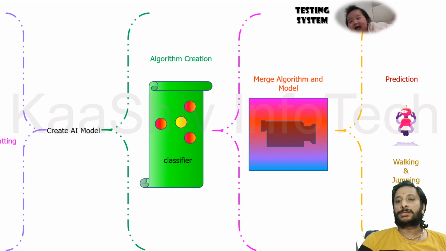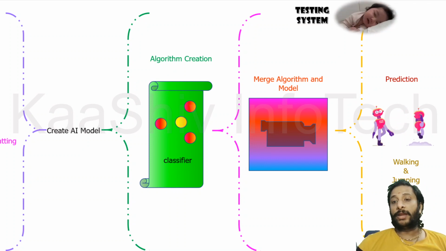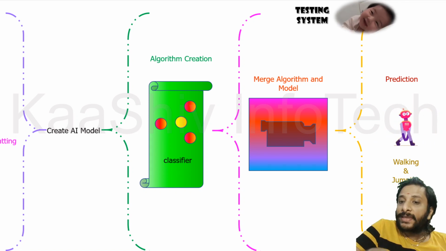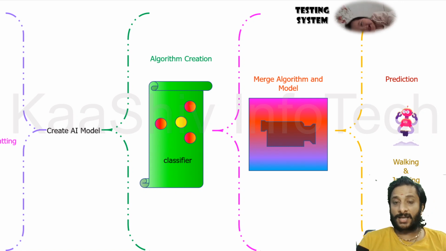So, jumping robot. Okay, but it's flying. Oh, I didn't train it right. Okay, anyway, jump. Oh, it is walking. So it is a walking and a jumping robot. Okay, this is how the prediction starts.